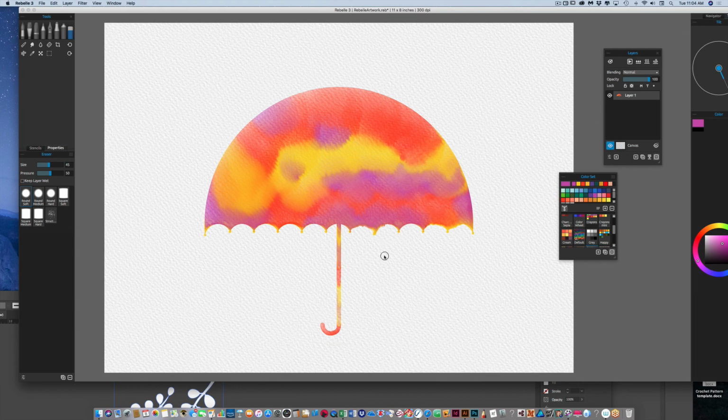So anyway, that is just a look at Rebelle 3. Guys, this is an awesome program. I do not think that they have a version for iPad at all. I believe it's just for desktop, PC and Mac, but again, if you are into watercolor, I think that this is the program.